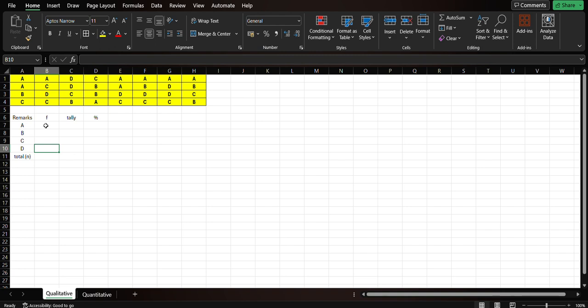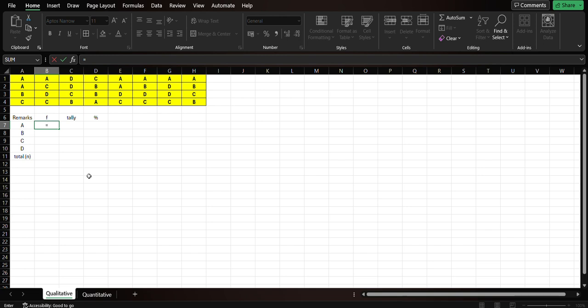So how are we going to use Excel? If you're not familiar with using Excel, if you're going to make a formula or use a function in Excel, you always start with an equal sign. Here, what we want is to count how many A's are there in this data. That's the frequency again. If we count it manually, that would be 1, 2, 3, 4, 5, 6, 7, 8, 9. So there should be 9 A's. Counting manually, there are 9.